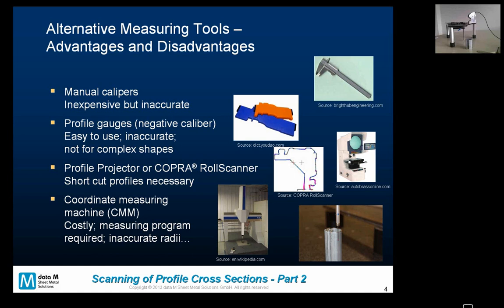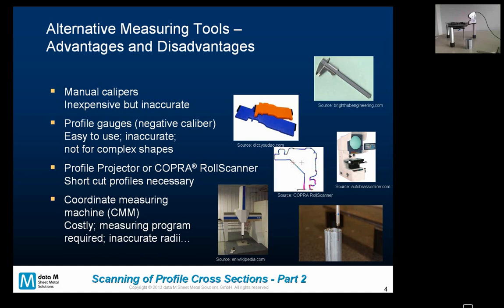Also, it is very complicated to measure various reference lines. For example, a 90-degree angle might still be okay, as well as measurement tooling for that. But if I want to measure any angle, it gets very complex.